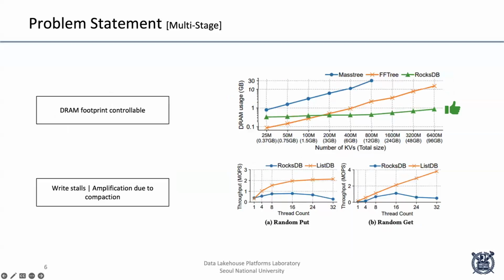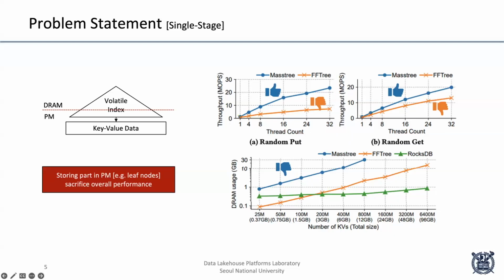Why does it keep increasing? The flat tree, the yellow one. That's a flat tree, right? Yeah, it's FF3, but it's flat store with the fast and fair, meaning the leaf nodes are part of the index in the persistent memory and part of the index is in the DRAM. So it will offload part of the data to the persistent memory, but still the part that is in the DRAM will keep increasing. So disaggregate the storage for index and storage for data.